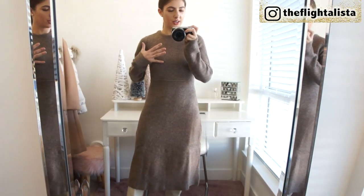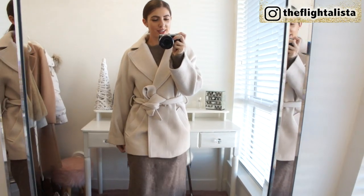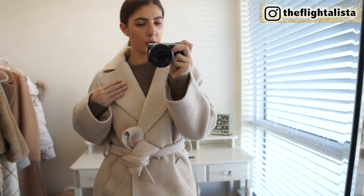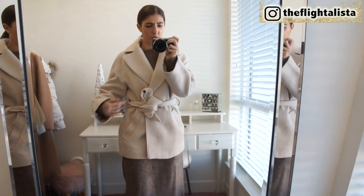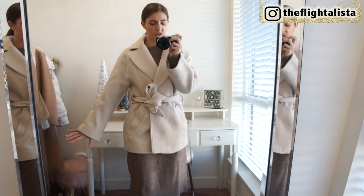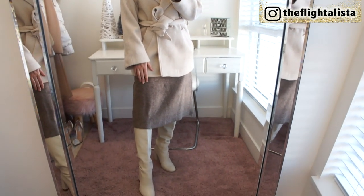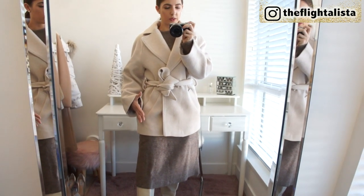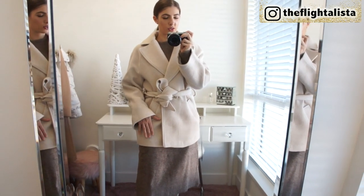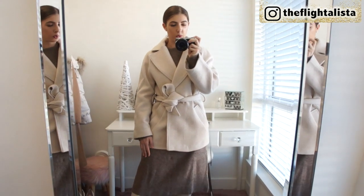Honestly, it just feels like you're wearing a giant blanket over top of your body. For a jacket option, I've just thrown over my recycled wool coat from H&M in a really pretty beige color — I think it works really well over top of the dress, especially because the sleeves are a little bit wider. Another option would be to throw a chunky knit over top of the dress if you want an extra layer of warmth, and it will create the illusion that you're wearing a skirt, making the dress more multifunctional.